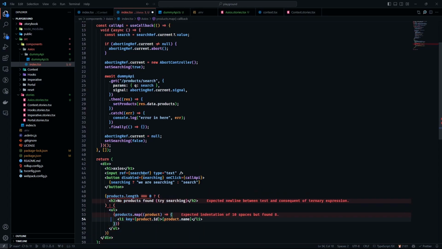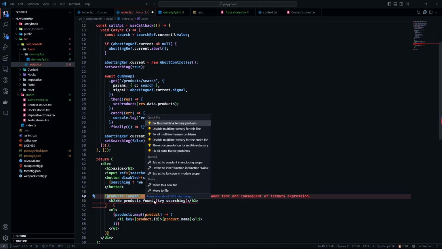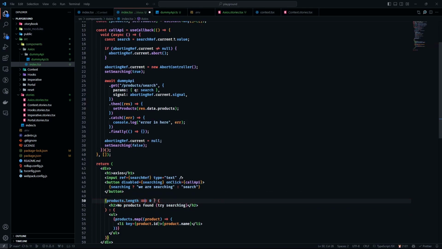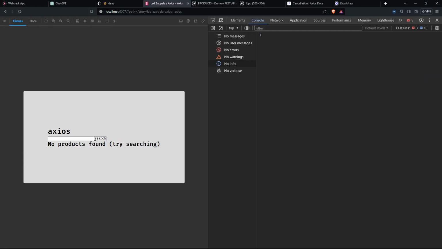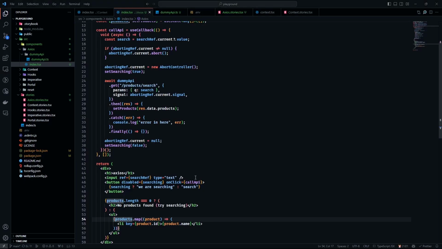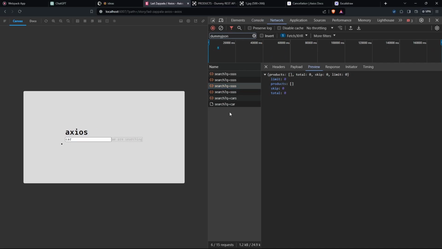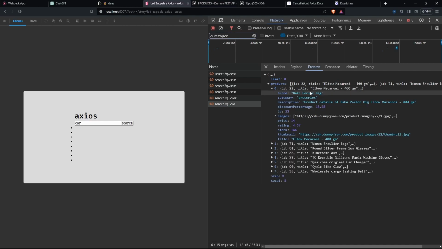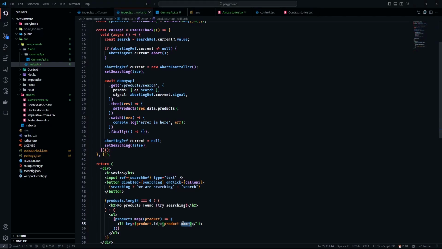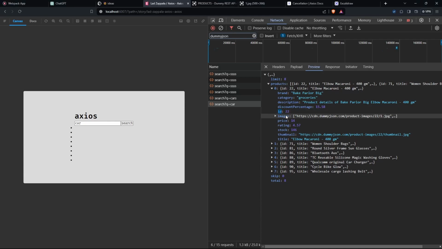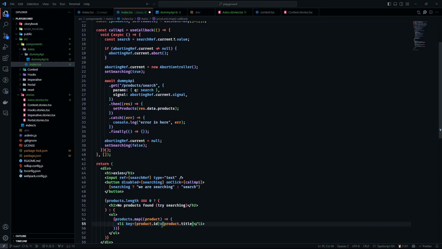Otherwise, we are going to be iterating our product array. Okay, so let's see what we see in here. So now cars, and yes, of course, because I was kind of dumb. No, car returns nothing. Okay, anyways. So now we have our category in here, but that's not what we want. We want title. Yeah, we want title. ID, we have an ID, and we also have some images of our product.